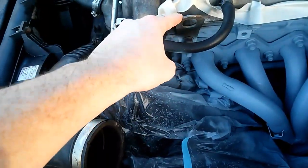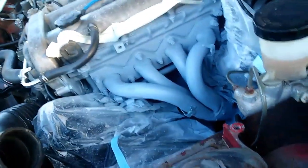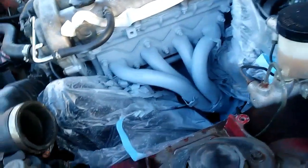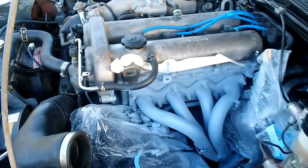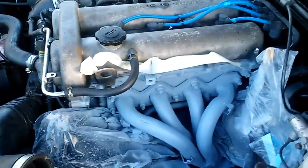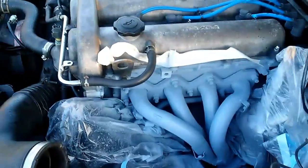I'm gonna take this bracket off too and paint it the same color, but as you can see, even the whole side of the block is like that. It's nice. And now I'm eventually gonna pull this engine and put forged parts into it and paint it for real, but for now, you know, because it looked really bad.